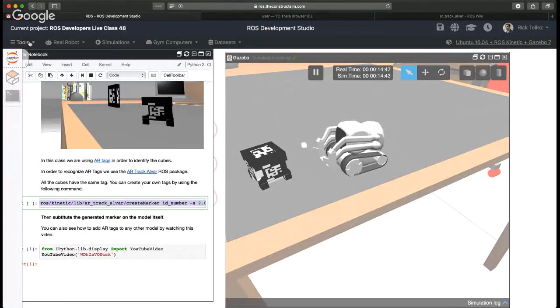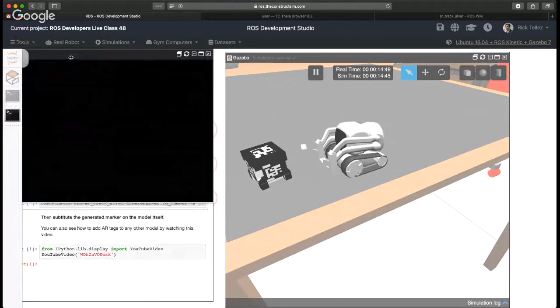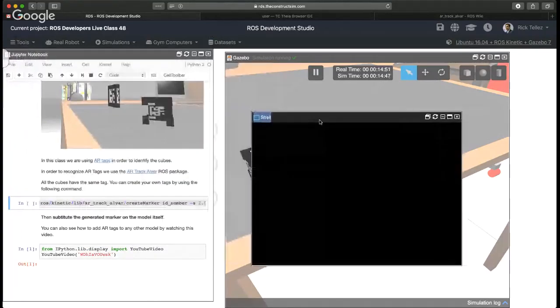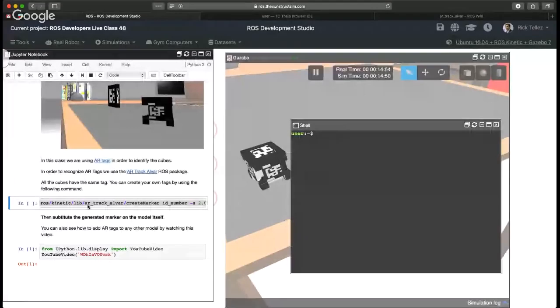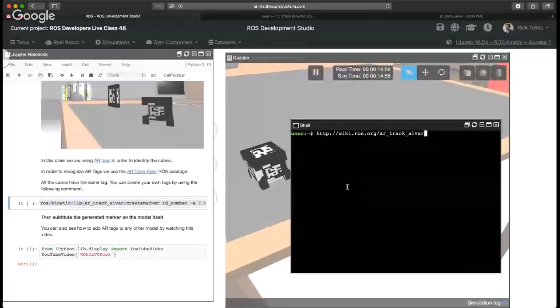If I go to Tools and then open a shell, then here I'm going to copy this command and launch it here. Sorry, I didn't copy correctly.